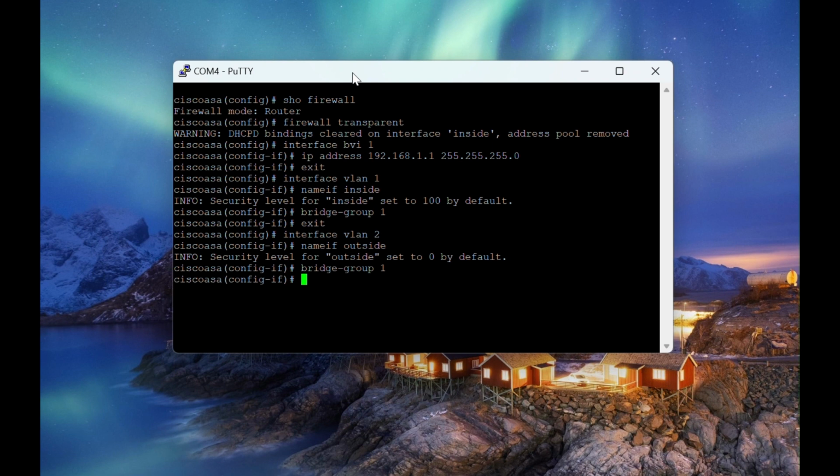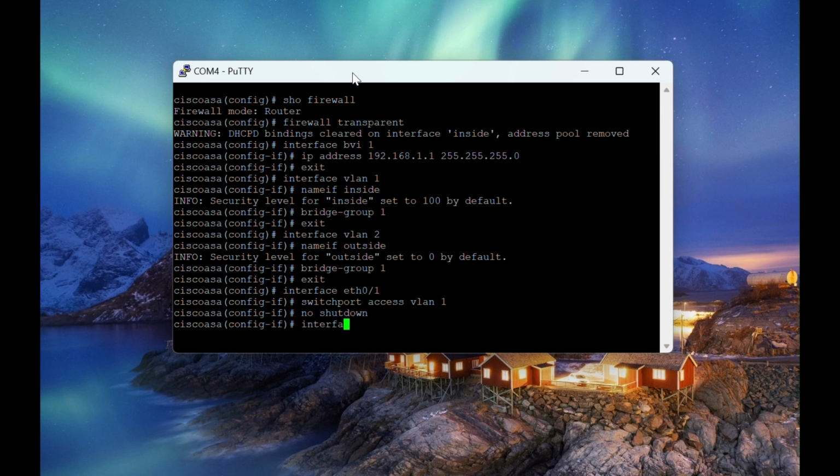Now that we have both VLANs configured, it is time to associate the Ethernet ports on the firewall. And I always like to go back one level just to keep things organized for me, but you don't have to. Ethernet port 1 belongs to VLAN 1. So I do switchport access vlan 1, and I will enable it, no shutdown.